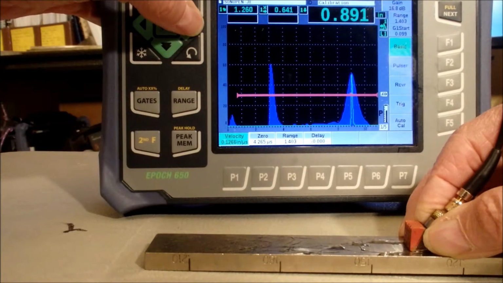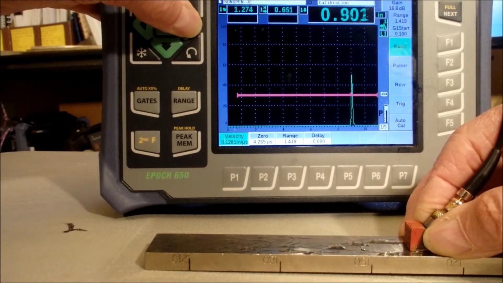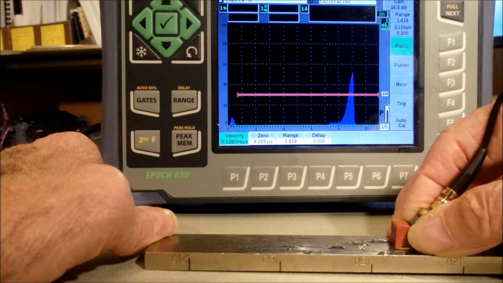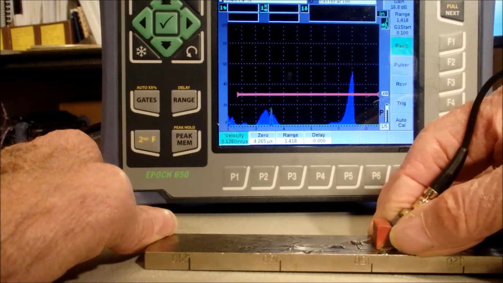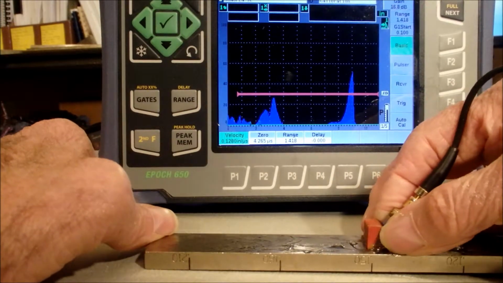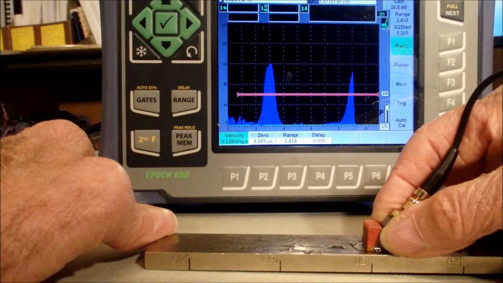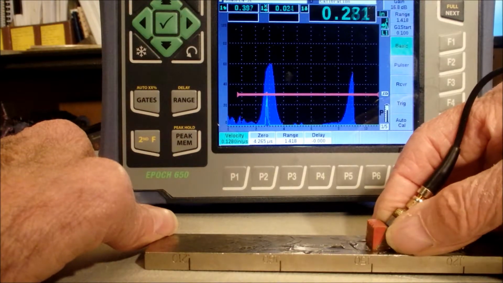Alright, velocity. Go back in for the 300 deep, the short distance. So don't forget to oscillate.